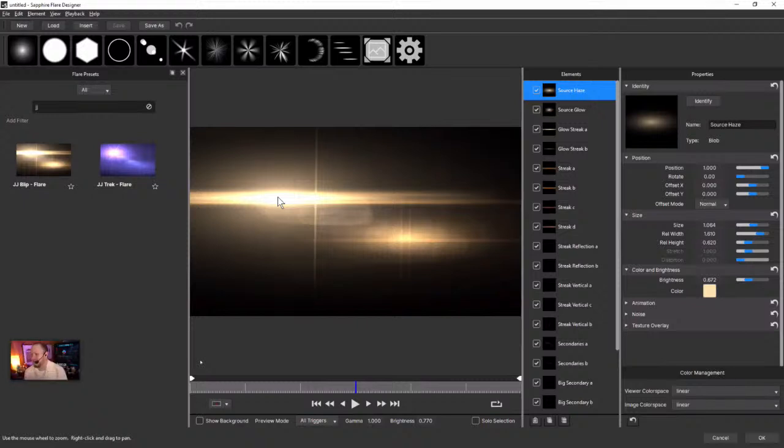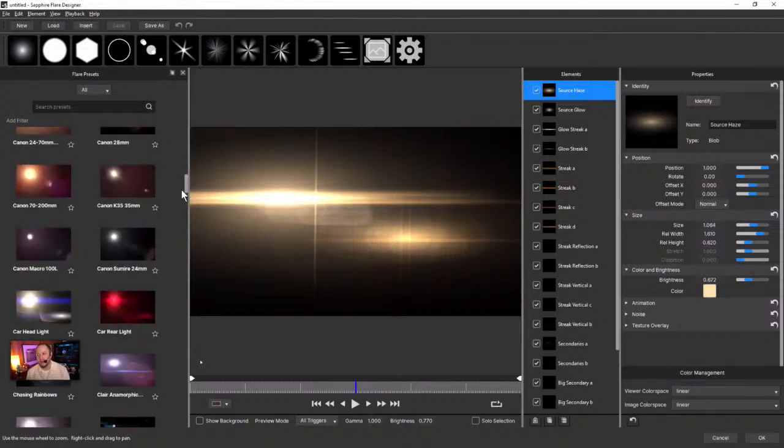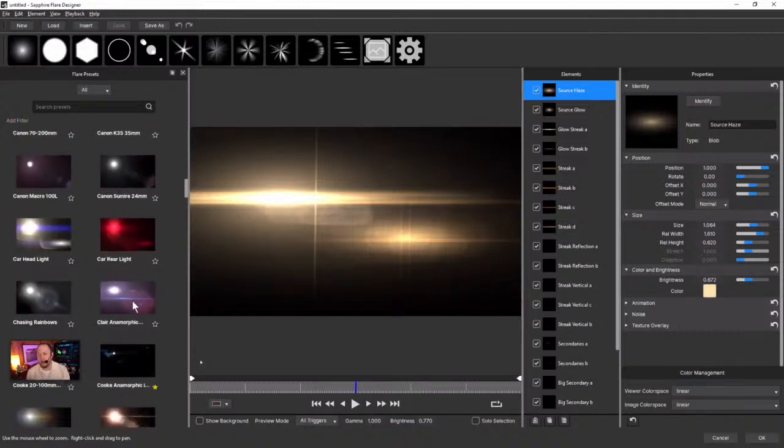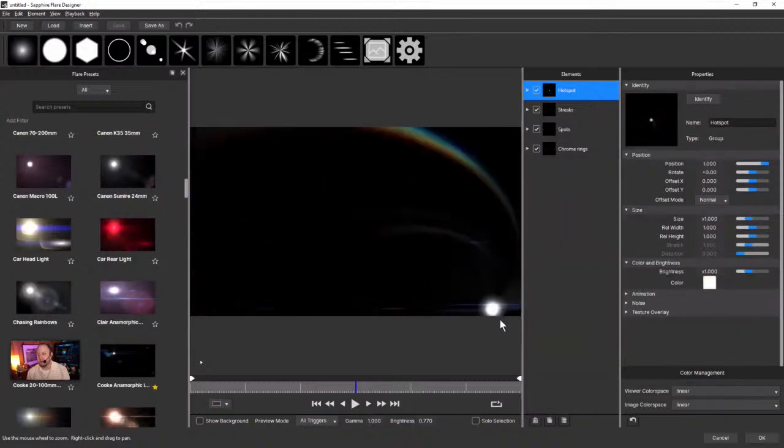One thing about Sapphire lens flares, like everything, Sapphire has a mission statement to be of the highest quality in almost everything we do. So everything you're seeing here is completely resolution independent. It really doesn't matter. I've seen some crazy people do 32K lens flares in Nuke, where there's no actual limit on the resolution, or a program like Mistika.